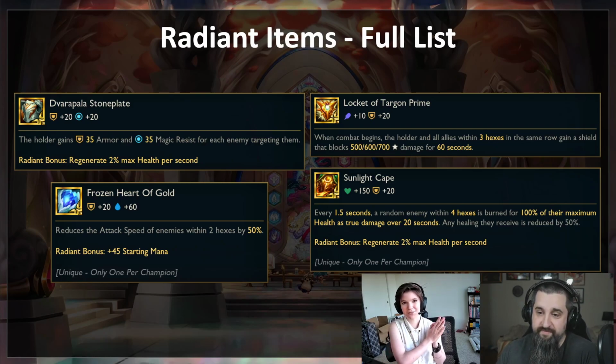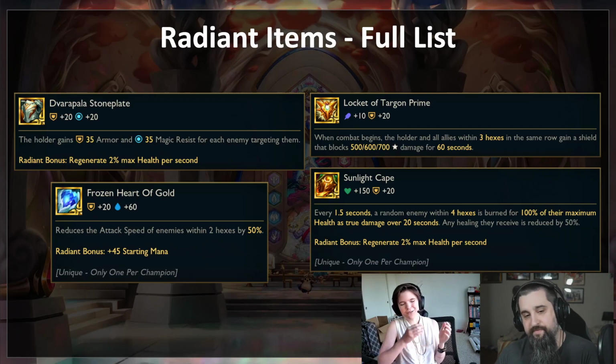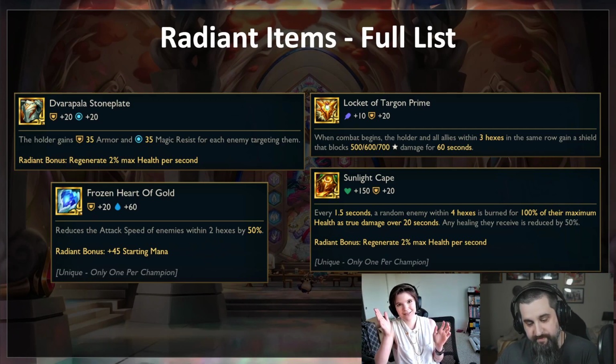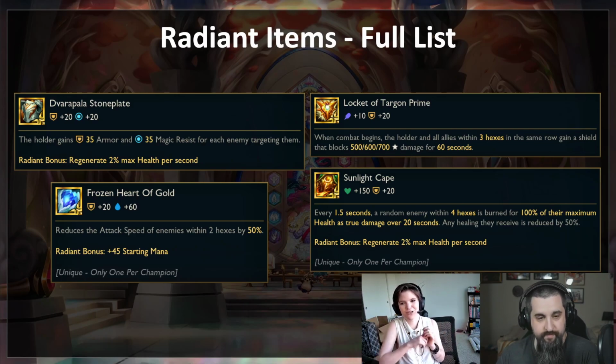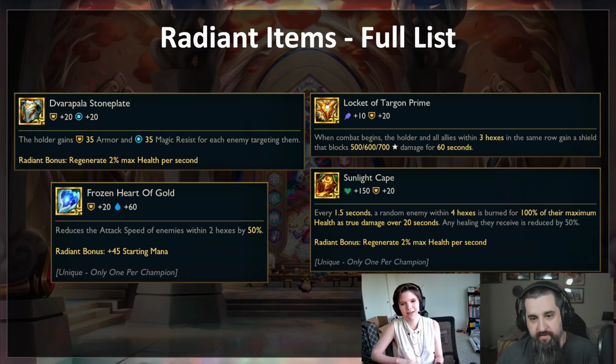Speaking of congrats on your free front line, Radiant Stoneplate is going to be, similarly, if you've got a 7-unit backline and a 1-unit front line, pretty insane. It does regenerate health. So sort of like if you had both Gargoyle Stoneplates in 5.0, you're going to be regenerating maximum health, and that maximum health you regenerate is going to be way more valuable because you have a ton of armor and magic resist. Yeah, the thing to point out here is that's 35 armor and MR for each enemy targeting. So you get 5 enemies targeting. You get 5 enemies targeting. It's a lot of tankiness. That is a super defensive item.